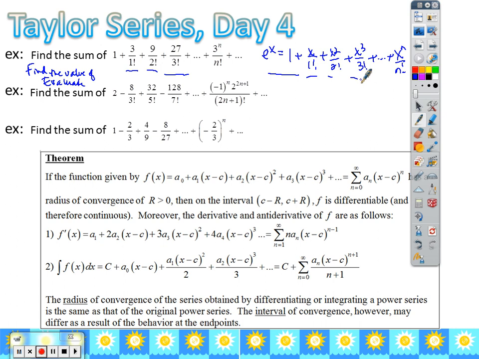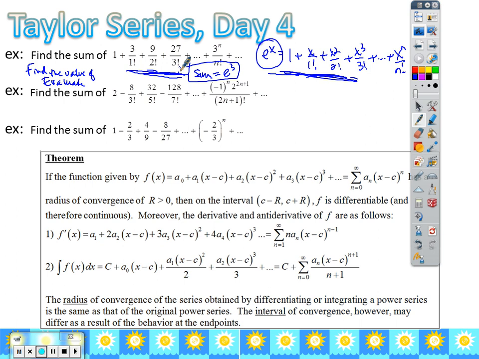So that's what we do when we say what the sum is. What's the sum of the series we memorized? e to the x. So what is the sum of this series? e cubed, or e to the third. And you would just say sum equals e cubed. I mean, that's all you need to show. You don't need to show work for these problems typically.